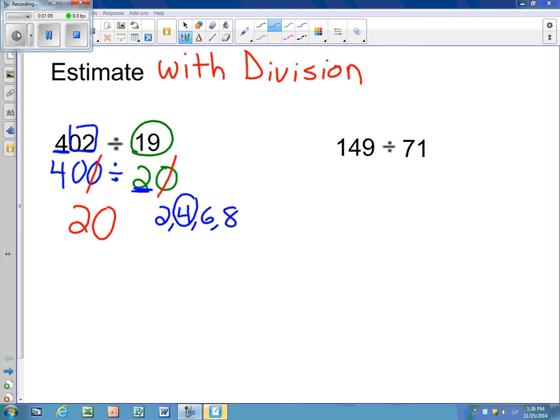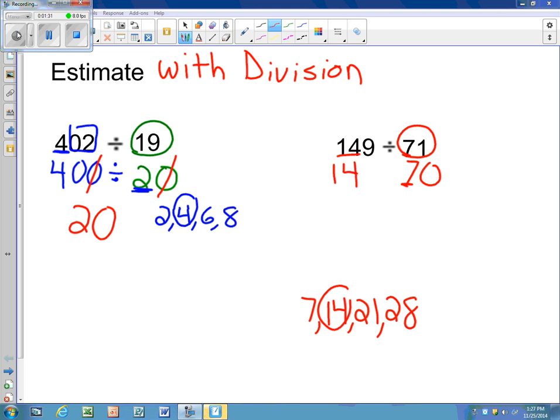So once again, I round that first number, which is my divisor, and it is a 70. And then I'm going to skip count over here, 7, 14, 21, 28. I'm going to stop. So I'm skip counting by that 7. When I skip count, I get to 14. So I see there's 14 here. And this final number right here becomes a 0. And I can now divide. Using my 0 rule, 14 divided by 7 is 2.